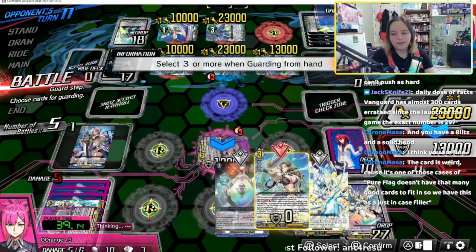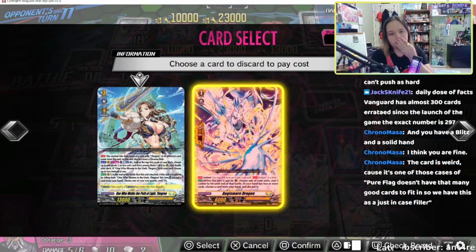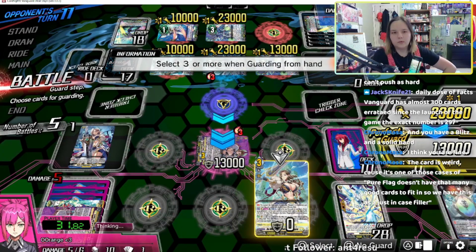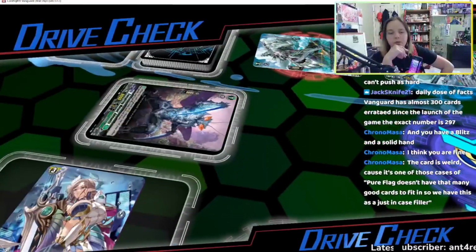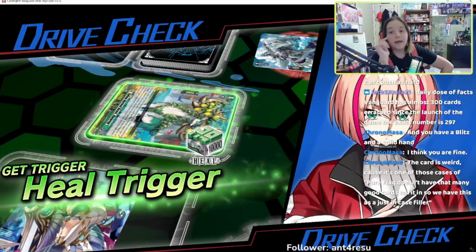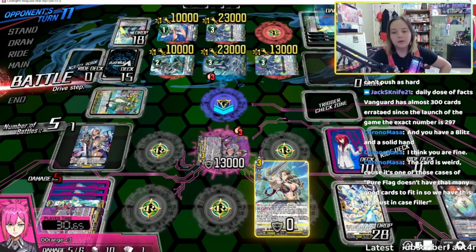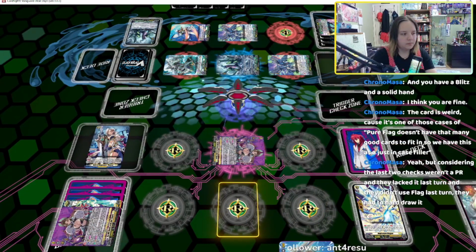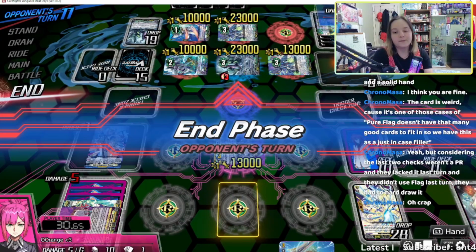Oh, no. We'll have to discard this for cost. Bye-bye. I don't need to. No. Okay, that's perfect. That is a good card. That's a problem. That's the second time he's healed on 5, going back on 4. Oh my god. That sucks, but it's okay. Yeah, that heal, man, that's the second time he's healed.